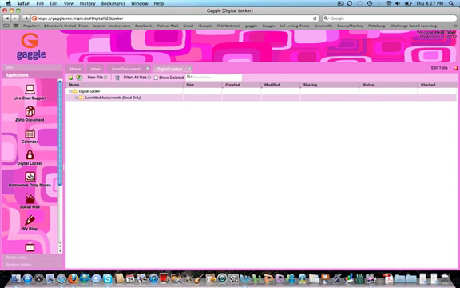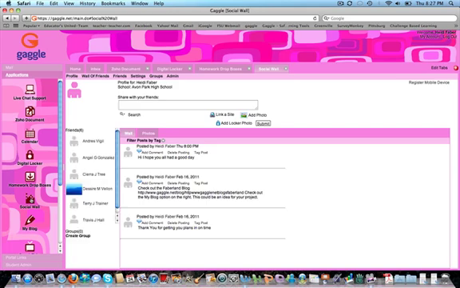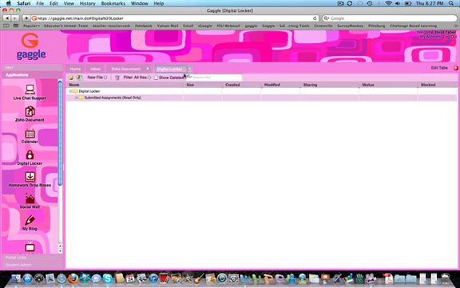Here is the application for the homework box, which is pretty much the same as what you saw on the home page. The social wall, the bigger one. You can see all my friends. You can add a link, which is helpful. Like my students are doing a research project. If I can find a link that might help them, maybe with MLA format, I could put the link in there and share it to all my friends. And when you're done with the tabs, you can always close them out.